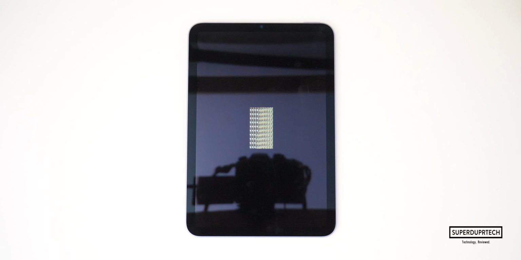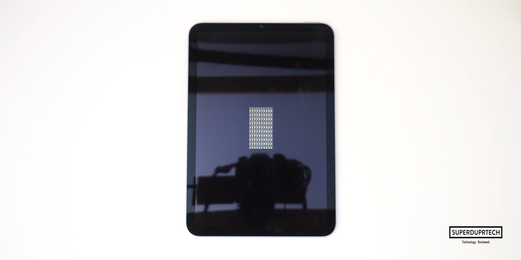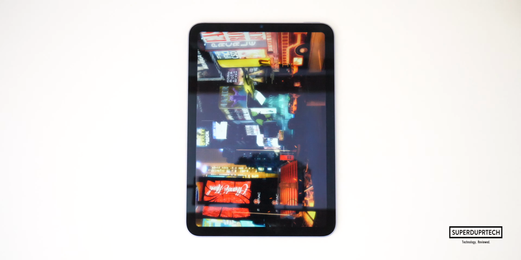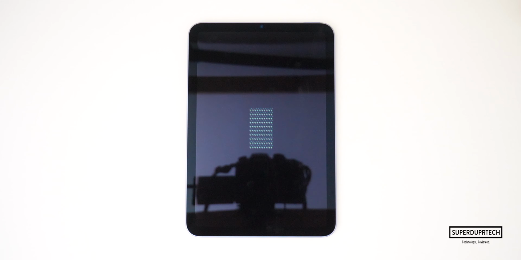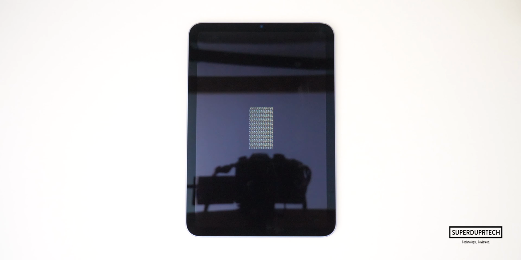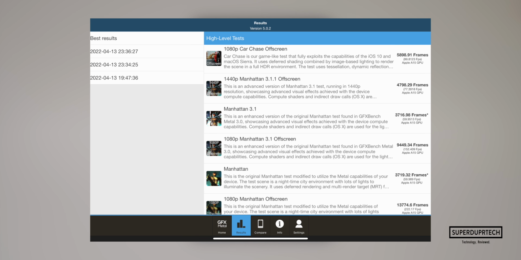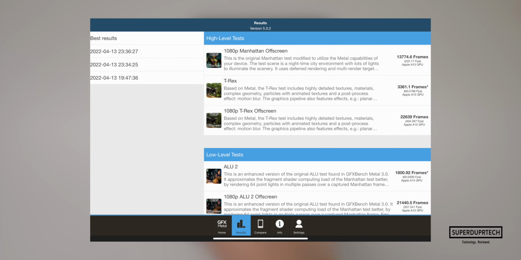Now I've calculated the average across each category, but as always I will show you each individual result. For the higher graphically intense tasks, I got an average frame rate of 111.38 frames per second, and for the lower intensive tasks, I got an average of 143.83 frames per second.